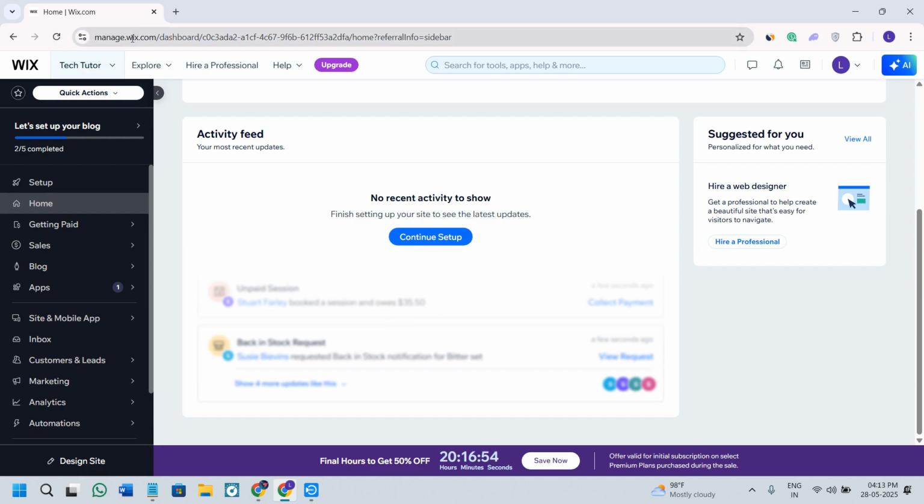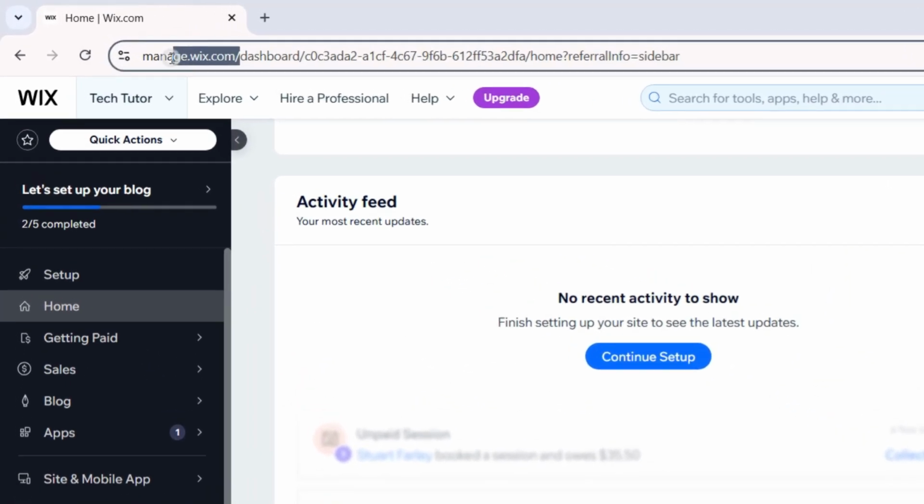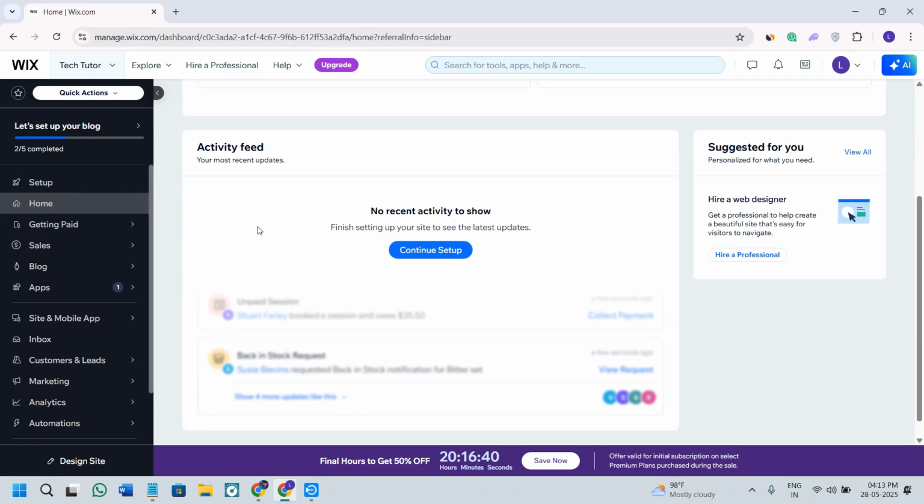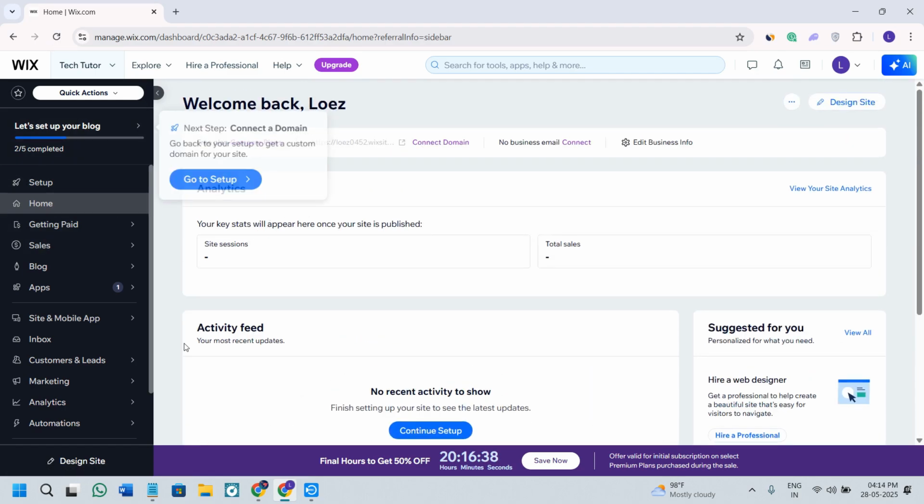First of all, you need to open your web browser, and here in the search bar you need to just search for wix.com. Now once you are at Wix, you just have to provide your login credentials and log into your account. Now once you have successfully logged in, the home page or the dashboard of your Wix Studio will look something like this. Over here, click on the design site option, or you can even click on the website that you are working on and wait for some time until your Wix website editor launches. So once your website has launched successfully, it should look something like this.